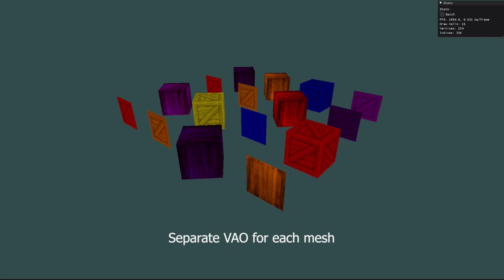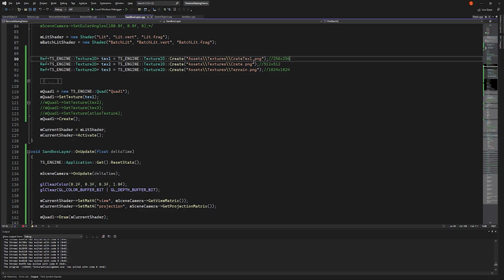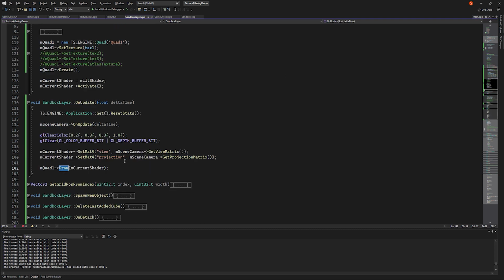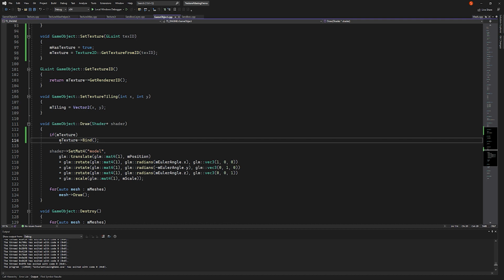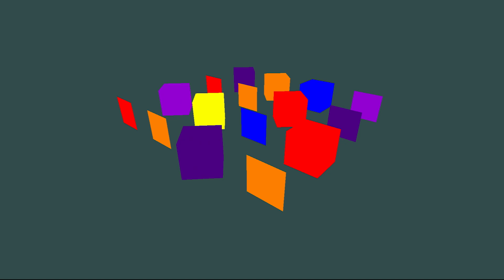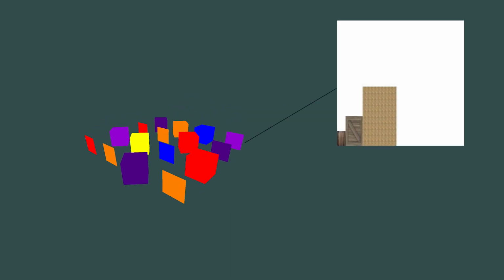When we don't use batching and are drawing all the meshes separately, we are creating all the textures and then binding the individual textures for each mesh. After batching, all the meshes are combined, so we should not bind separate textures anymore. Texture atlasing can help us in combining those textures, and we can bind the combined texture for the combined mesh.